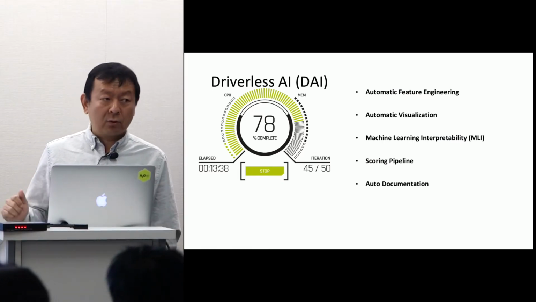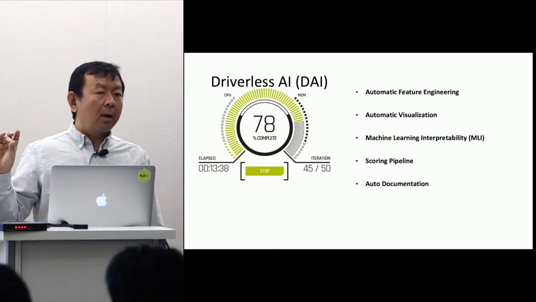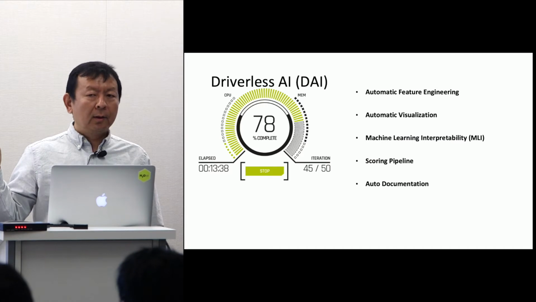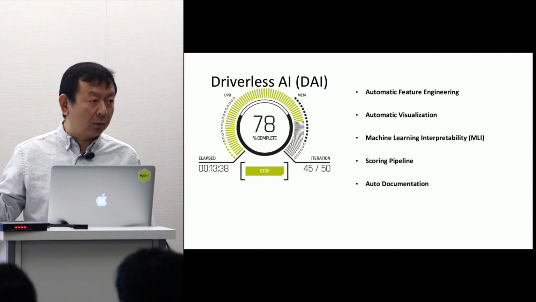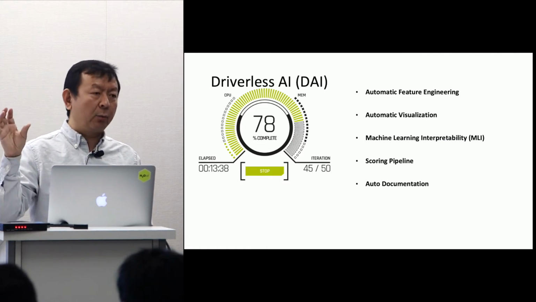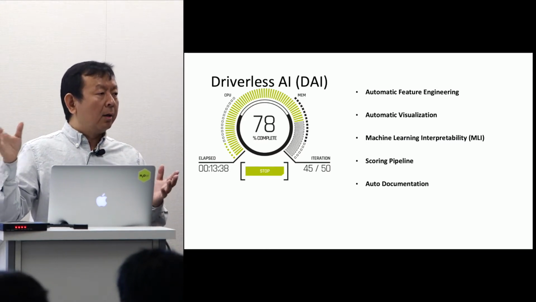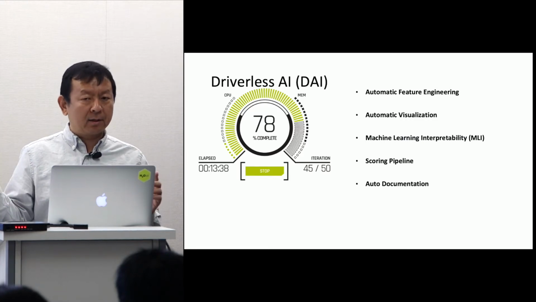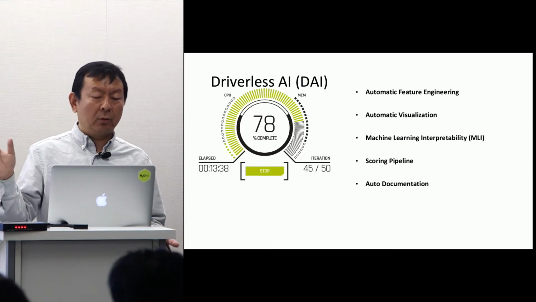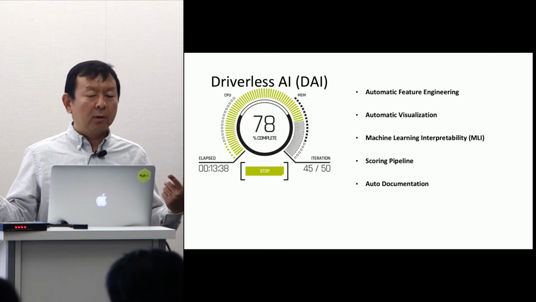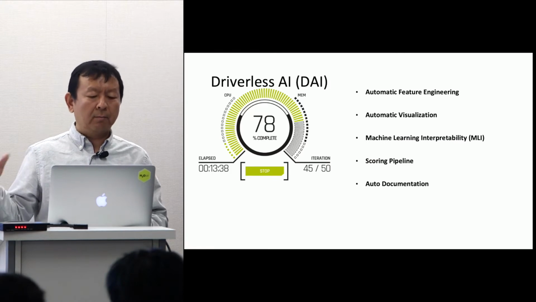Second one is the automatic visualization. You will see this by yourself later. So after you give us the data, automatically we will generate some charts that the data scientists should pay attention to. We don't generate charts for every single variable. We check your data, and then we give you the charts that we think you need to pay attention to. Like, maybe we will give you a correlation graph that shows you have so many variables with very high correlation. Maybe you need to pay attention to that. Maybe you have some data leakage based on your data. That's where you need to deal with. You think about your variables again. You find out some variables maybe you should not use for this modeling process, and then you drop them before you go to the modeling part.